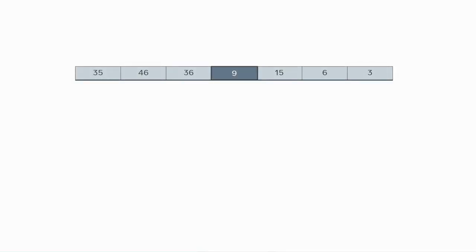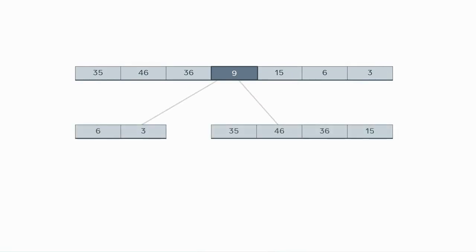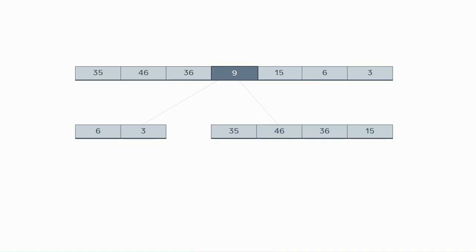Here, element 9 is selected as the pivot point. Using quicksort, all items that are less than 9 are swapped left, and all items larger than 9 are swapped right. Therefore, the smaller elements have now been moved left after this first split. In this example, these smaller elements are 6 and 3. Applying the same procedure again to the resulting array terminates when 3 is found to be the only element not split.